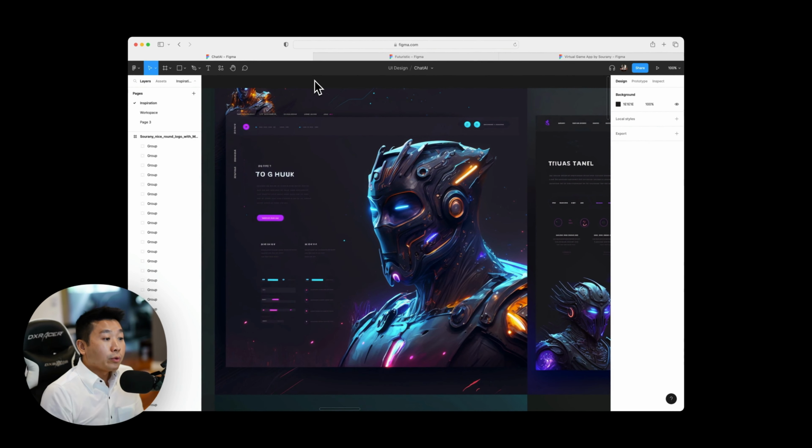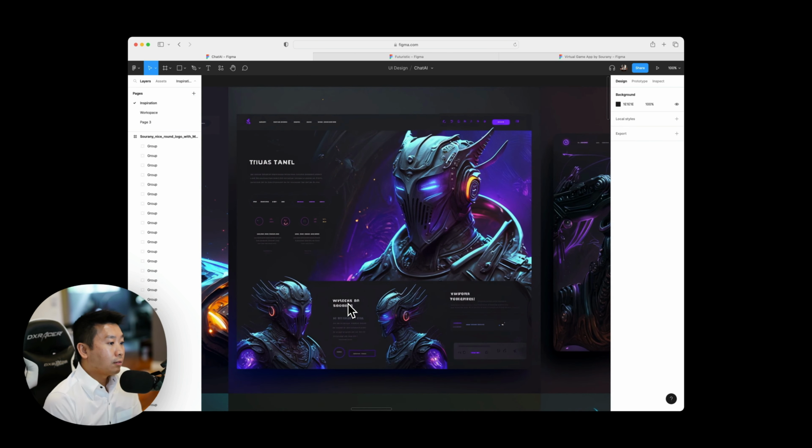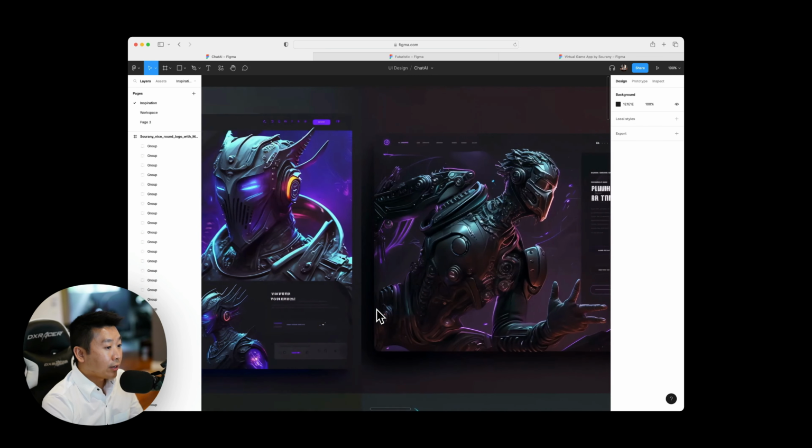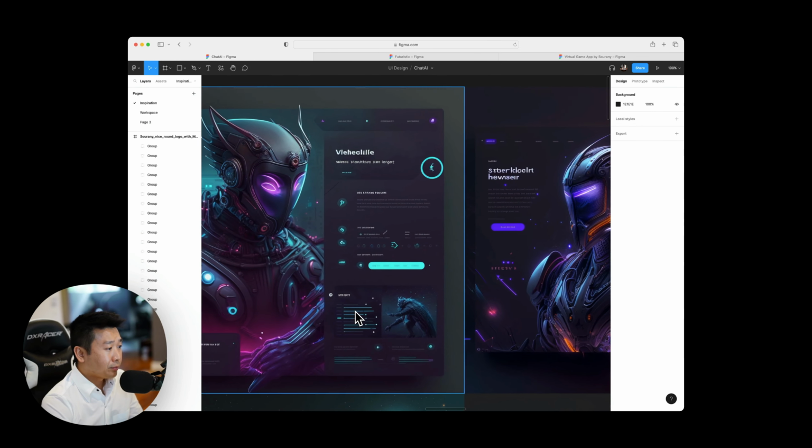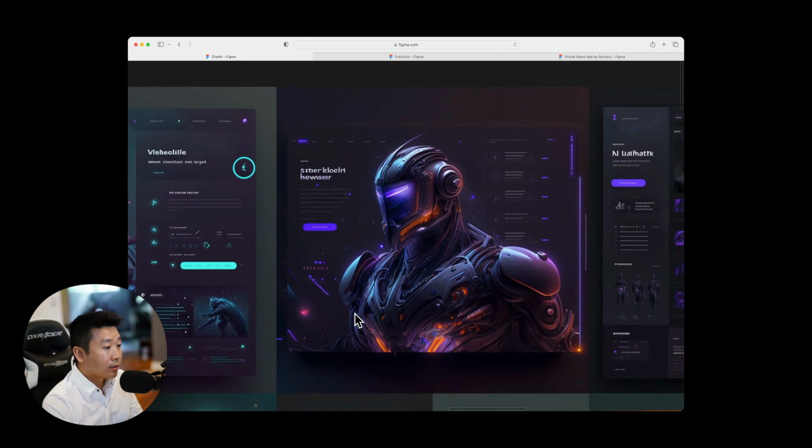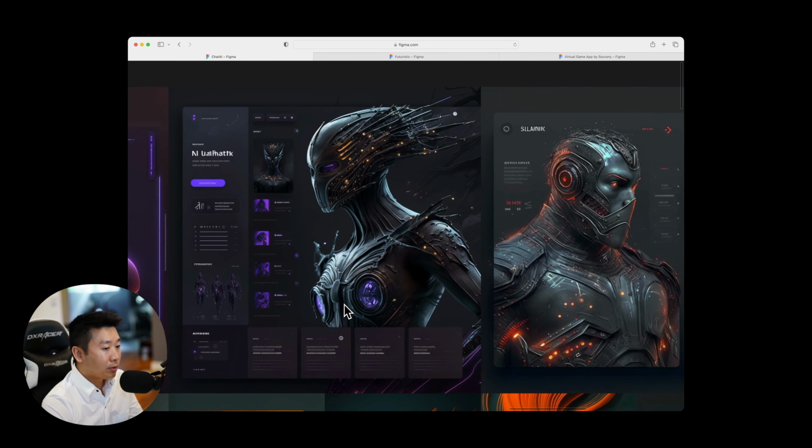And some people, even without the execution, especially people who are strong in UX, they have a very, very strong sense of taste, but not a very, very strong sense of visual design. So this is where AI comes into play. It's going to help you determine what is the perfect layout for you, what responds to the brand, what kind of design that you want to create at the end of the day. So when you have a good sense of taste, it's going to make this process so much easier.